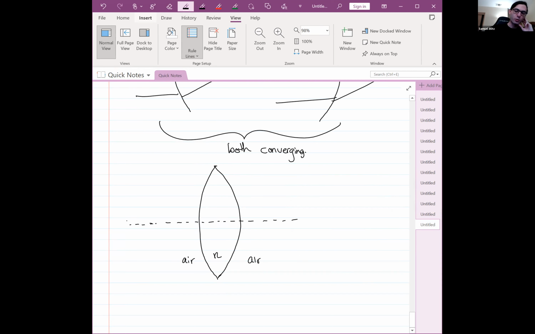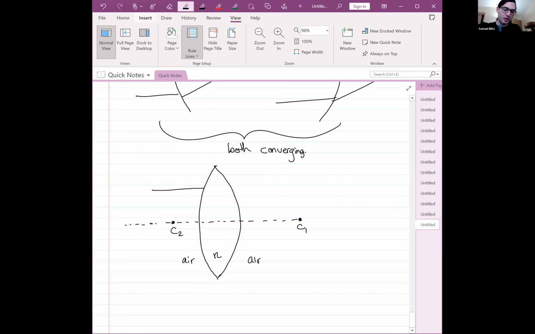Maybe we have one radius of curvature here, call it C2, because this is the radius of curvature of the second interface. We have another center of curvature over here, called C1. And maybe R2 is smaller than R1. They can have different curvatures. Now, if you have a ray that comes in parallel, well, we need to figure out where does it go?